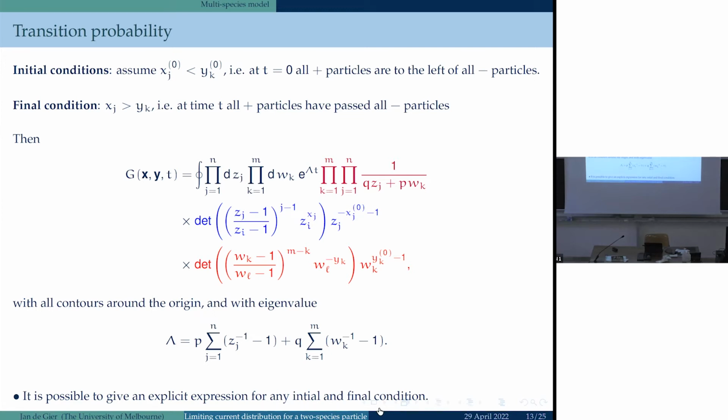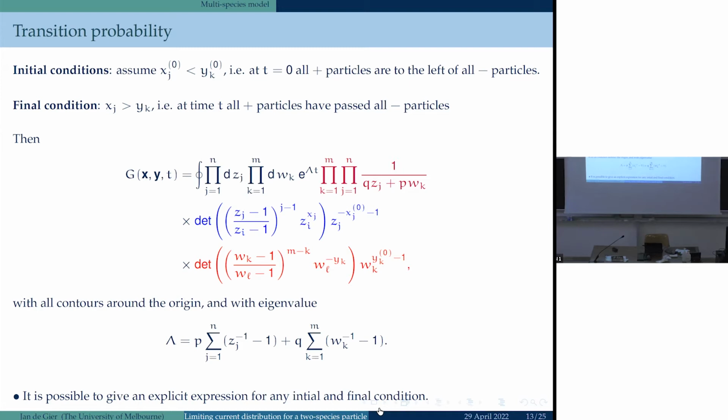We're now integrating over two families of auxiliary variables, z's and w's. This is a reflection that you have two families of particles. For the plus family, we have this determinant. It's almost a determinantal process because I take a particular limit. But this is more or less the single species ASEP transition probability. So this is Schütz's formula. And of course, for the minus particles, it's the same formula, but the only difference is that they move in the opposite direction. So that's just a change of coordinate system.